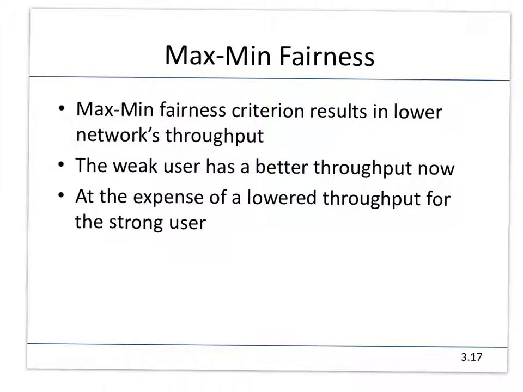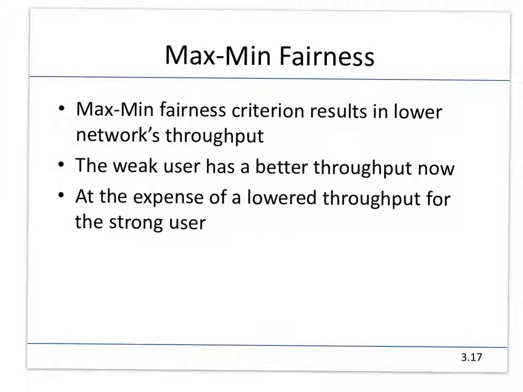So you can call this a mean way of allocating resources to users, because just the fact that I'm a user with a bad channel doesn't mean that I should get ignored. So another way is to allocate the resources in such a way that will give us maximum fairness. Here, instead of maximizing the throughput, we look for the user with the worst channel, and we try to maximize that user. Even though the users have a very good channel and a very bad channel, we try to lower this gap when we allocate the resources.